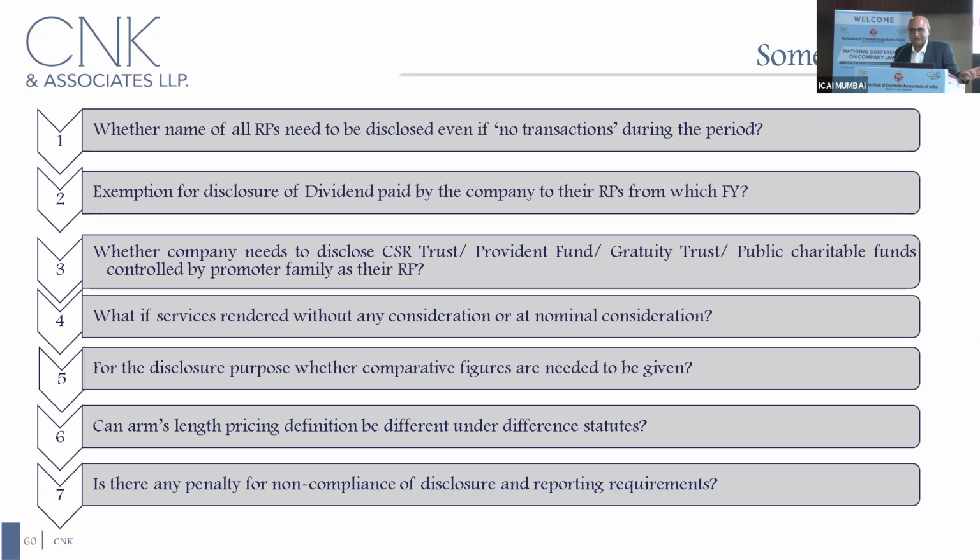If you look at the definitions on significant influence or control, they will become related parties. The parent company's directors may not be at all involved in that CSR trust, but the very fact that they are able to control some of the activities or guide that trust as to what activities they would do, that itself would mean that it's a related party.